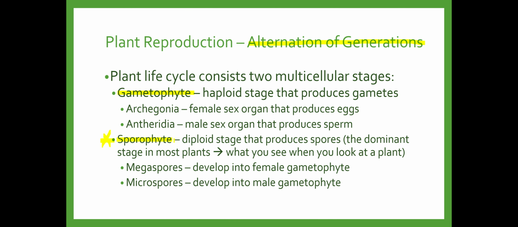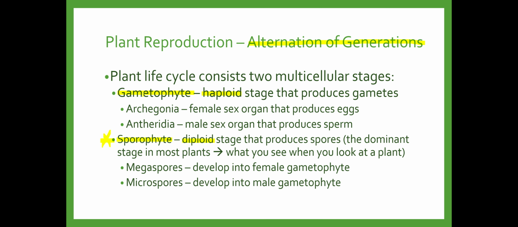Now, some things that you need to know about these are going to be their number of chromosomes, okay? And so we're going to see these words like haploid and diploid again. We haven't seen these in a while, okay? Back in meiosis, we learned about haploid having half the number of chromosomes, and diploid having 2 sets of chromosomes. So in terms of humans, remember that our gametes were haploid and they had 23, and then our body cells were diploid and they had 46. Okay, so the same thing applies here. We have either 1 set or 2 sets. So often you're going to see the abbreviations for these as either 1N or 2N.